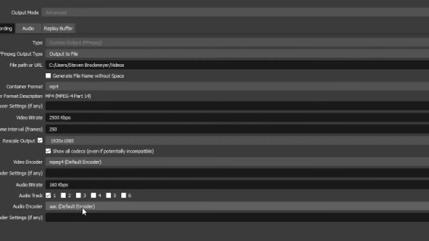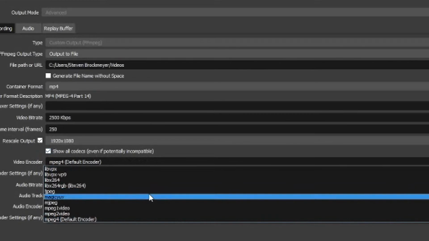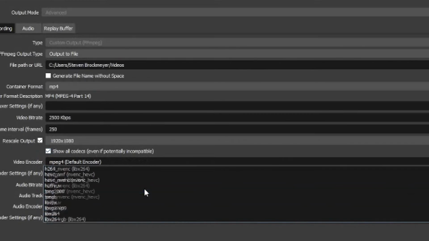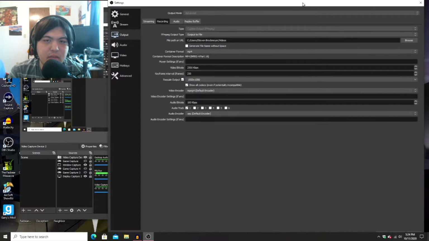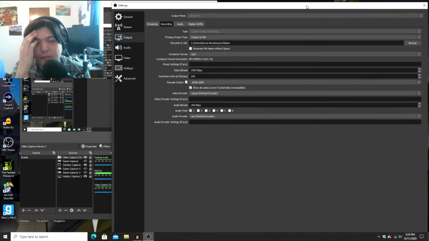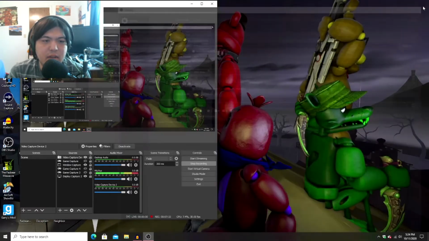But the problem is that it's not showing up when you go for the video encoder. When I try and look for AVC, there was not even a single thing. Nothing. It's like it doesn't exist. It almost feels like OBS somehow just took it down or something. I don't know, but that's the only way I could think about it so far.